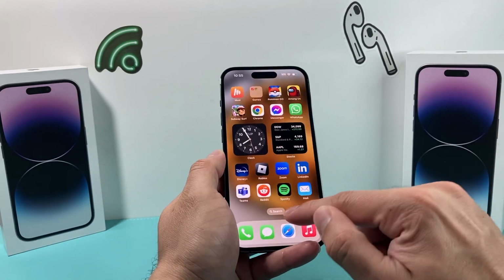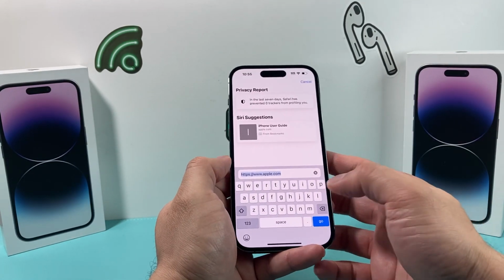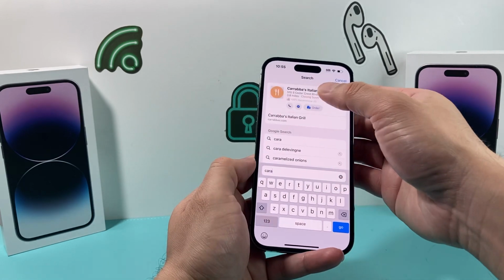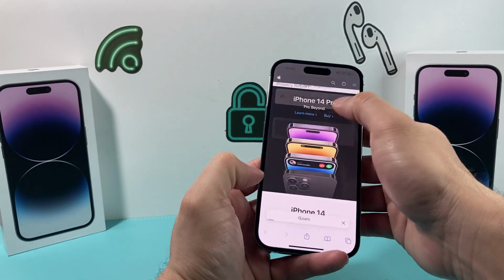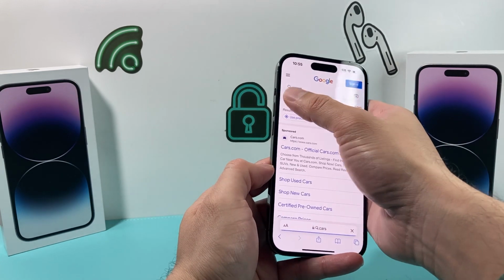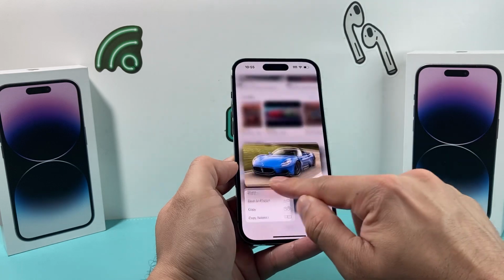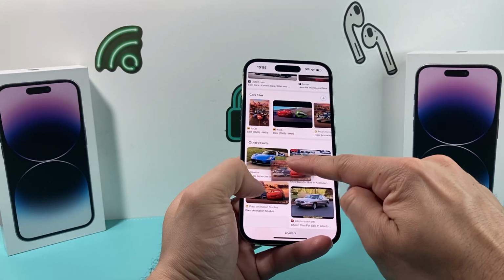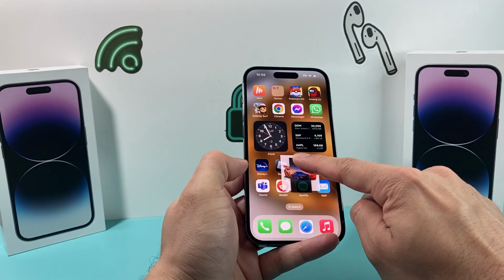Now you can also do the same thing if you're searching for a photo on Google. So let's say we go to cars, right? We're going to search up cars here, just for the sake of it, and then we're going to look at images maybe. And then let's go ahead and pick an image, right? We click on this one, same thing, you move around, and then you can select multiple images like that, and then you can move out to another app.